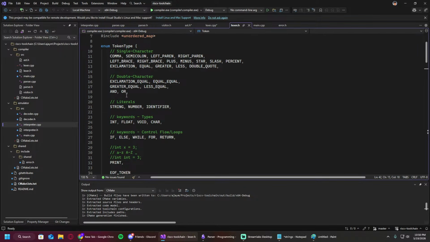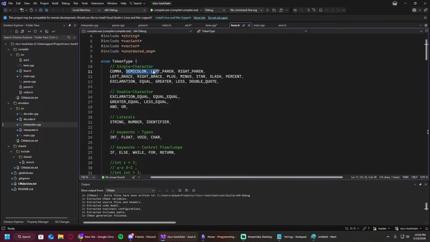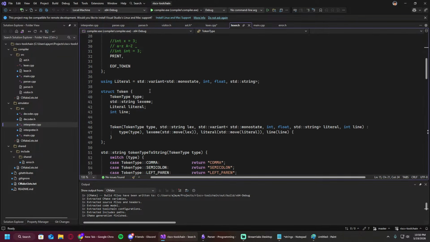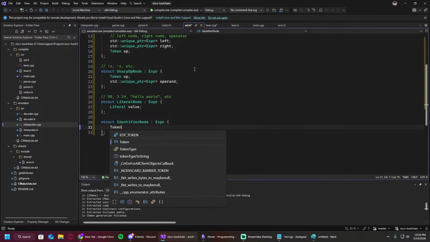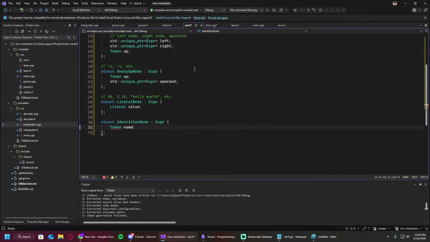Well, not really. Token type is like the actual token itself, so I guess we can just call it token and just call it name. I was mixing it up in my head. Identifier is like the name, not the type. Sorry, I was mixing it up for a second.